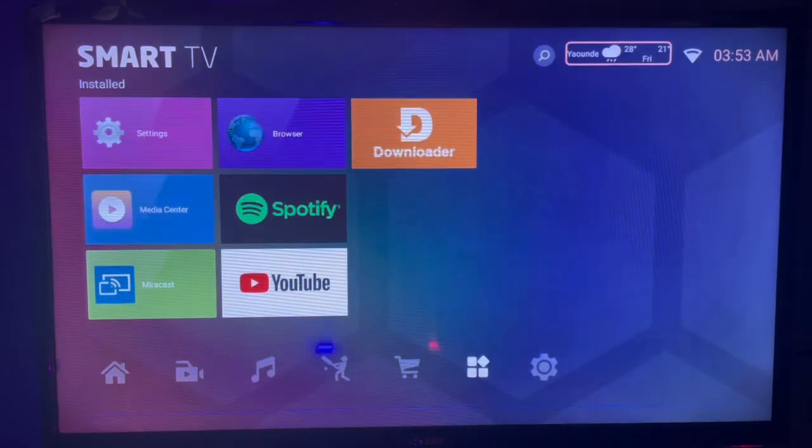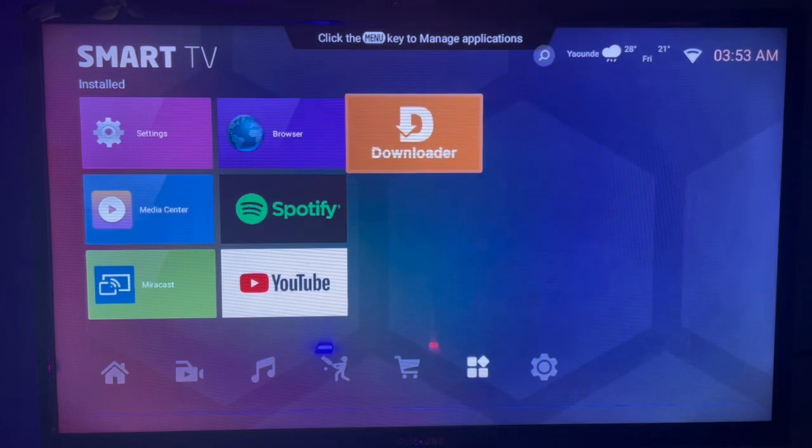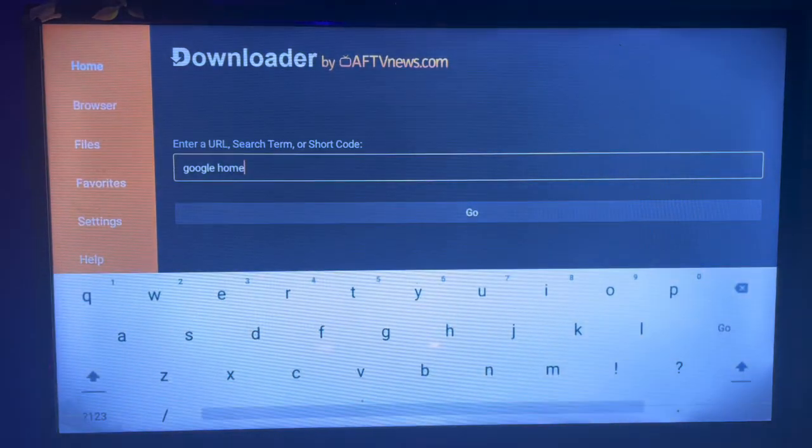So to get or download Google Home on your smart TV, we are going to use this tool I use to download that. It's a very nice tool. If you don't have this tool on your Android TV or smart TV, check the description of this video to get the application on your smart TV. Once you get the application on your smart TV, just go ahead and launch it.